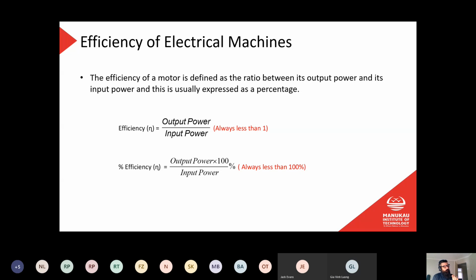Although if you're ever interested in looking into it, think about the efficiency of, say, a 2.5 kilowatt fan heater that you pick up at the warehouse for $30, versus the efficiency of a heat pump that's going to cost you maybe $2,000 to buy and then have somebody come and install it professionally. Whilst the heat pump will be way more efficient, it is actually worth doing those sums and figuring out how long it will take me to make my money back, because that efficiency is only relevant in terms of the amount it costs me to run those two appliances, right?